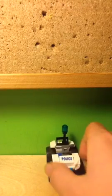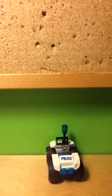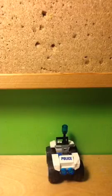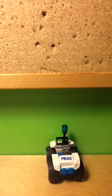Another thing that looks really good is this stickered piece up here. I sort of wish it were a printed piece, but it's quite good for what it is for a cheap set. And there's also two lights on the front, and they look pretty good as well. And I really do like this piece in general, and it is well implemented in this set.